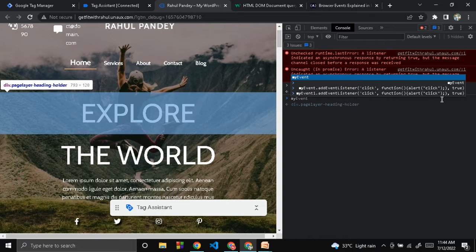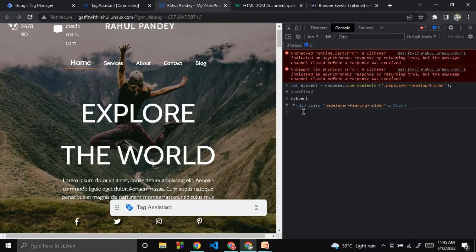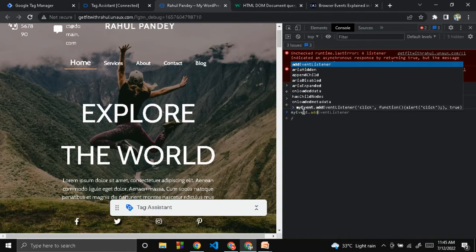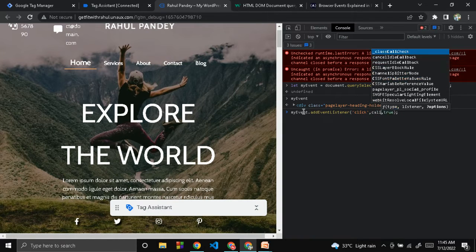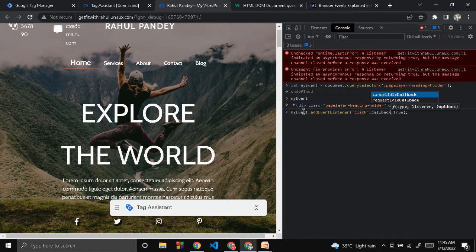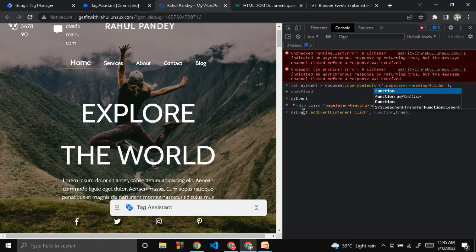Currently we are using this, so I think it will work. Yeah. Suppose I write my event, then I will get this div with class. So I am able to access this. Okay, now let us create an event. So I will write add event listener. Inside add event listener, I want to access clicks, and then we can add a function, and then I should assign a value true. For the function, I can write a callback variable and define a whole function, or if we are doing a small thing, we can make the function right here itself.